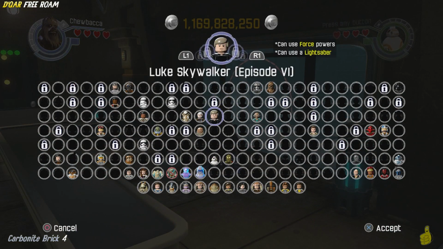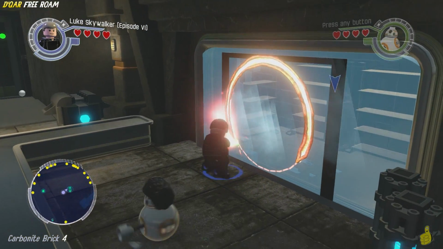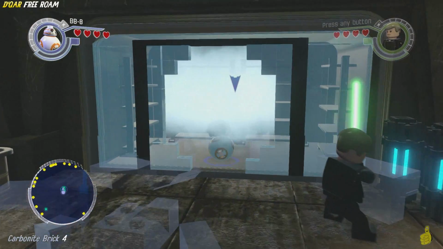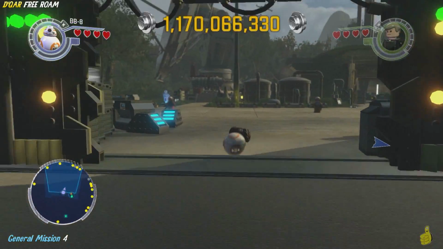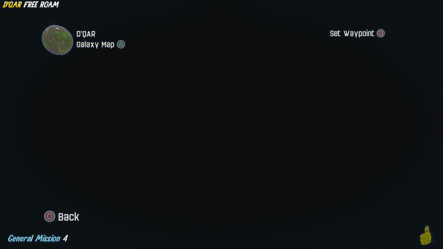Anyhow, we're going to switch to a character that has the lightsaber ability, and we're going to go ahead and carve open this door here while we're inside what is, I believe, called the cantina. And we'll slide on inside with a droid because they don't freeze up when it gets cold. So we're going to go ahead and use BB-8.